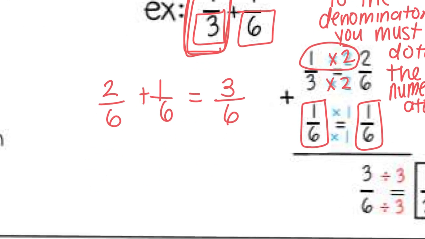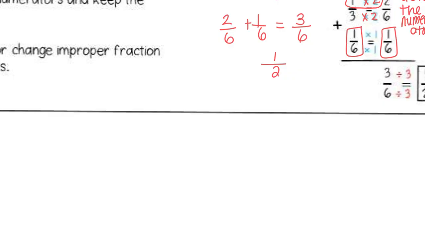And then simplify that. What does 3/6 turn into? 1/2. They're both divisible by 3, right? 3 divided by 3 is 1, and 6 divided by 3 is 2. So if they give you one that has the denominators already both the same number, you just add or subtract the numerators and keep the denominator. But when the denominators are different, that's when it gets more challenging. That's when you have to find a common denominator, right?